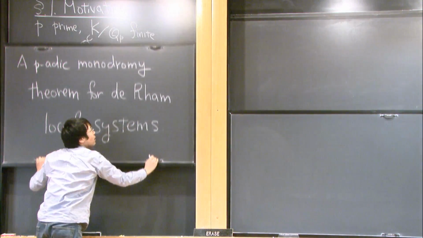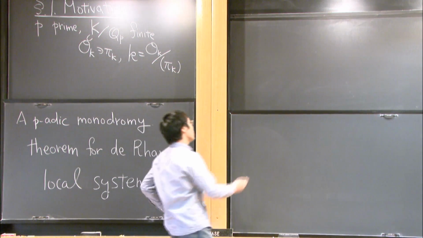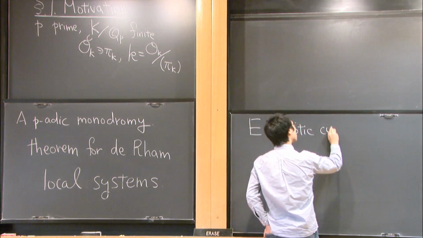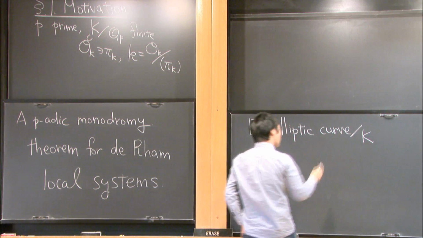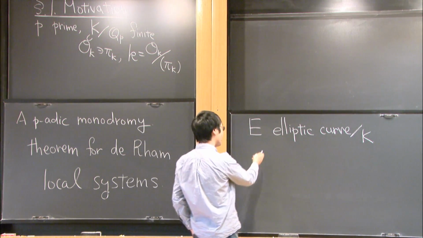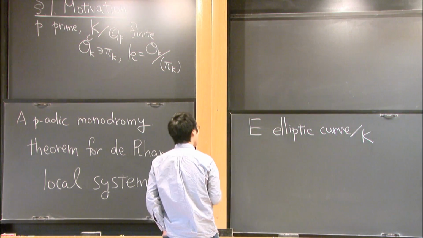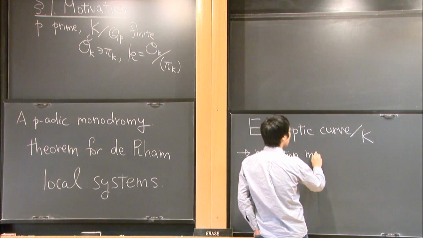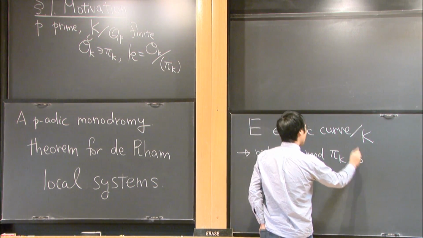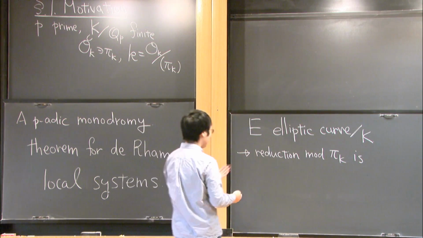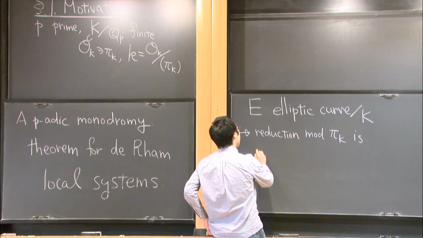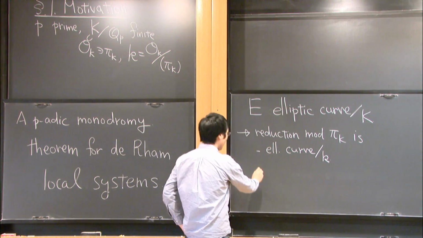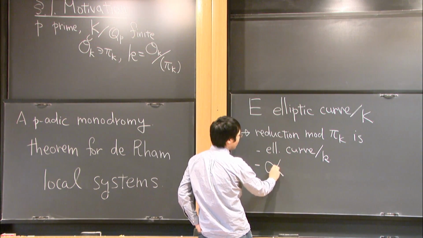And then as a motivation, let me just consider an elliptic curve over K. So let's say E is an elliptic curve. If you just take the minimal Weierstrass equation, then you can consider the reduction mod pi. So there are three types depending on how bad a singularity you have. It can be just still an elliptic curve, or you may have a node singularity, something that looks like this.